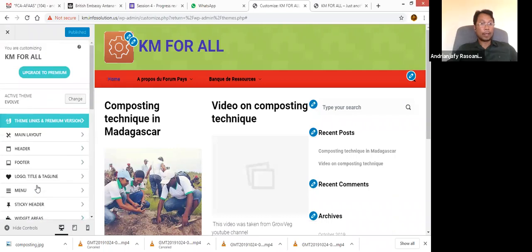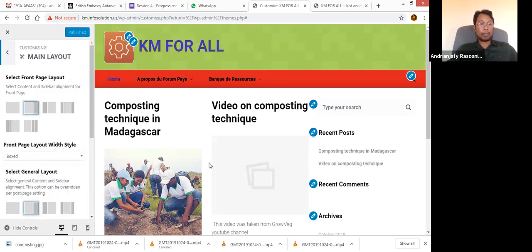I think there's something that we skipped. The main layout. Yeah, the very first here, the main layout. Let's have a look quickly. In our case, the main layout that we took is this one, just one sidebar. You can put no sidebar, one sidebar, or two sidebars, on each side or on the left or right side.